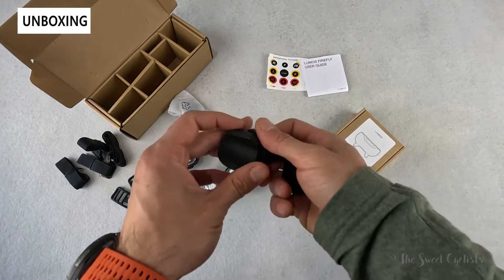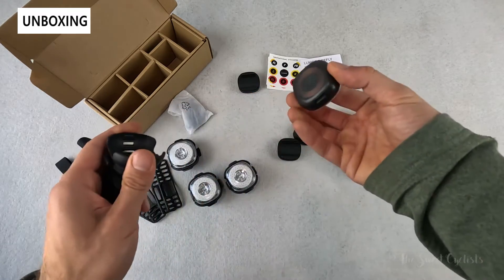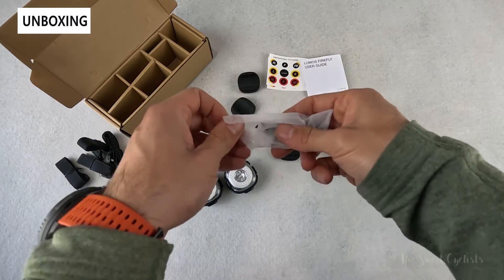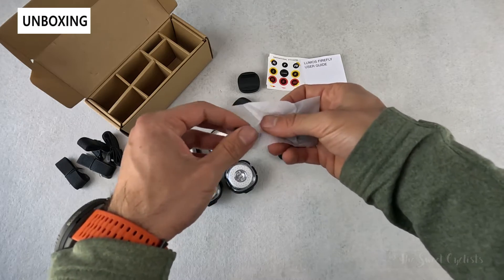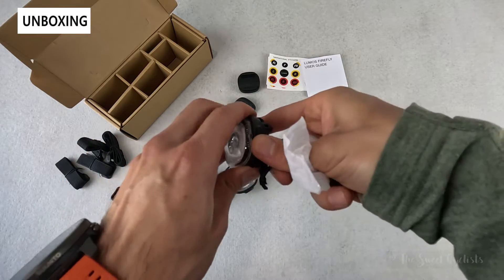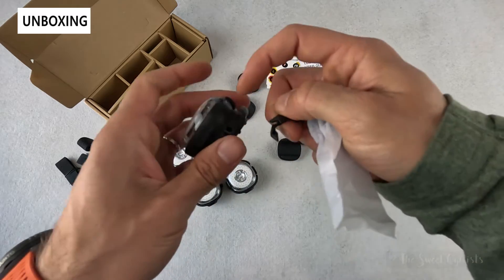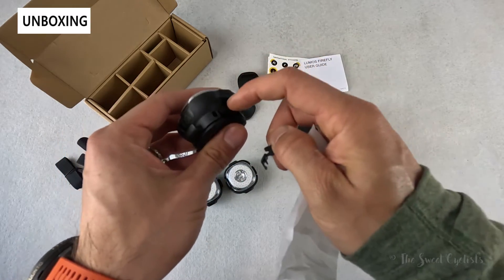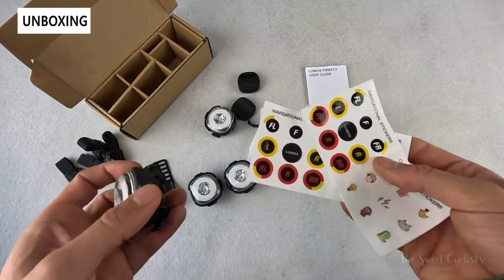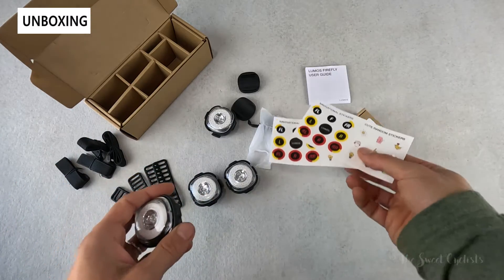You have these round spacers that you can swap out for the flat ones on the bases, and you can see these are all magnetic so you get them close and they lock into place. You also have these clips — simple plastic clips that attach and give you a little bit more security rather than having the lights just pop in with a magnet. These have a press-to-release feature so you push down and it hooks on the inside of the light. You also have stickers that help you identify which is which, since you can use these in different modes — whether it's a front or rear light — which you can also configure through the app.